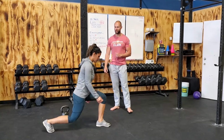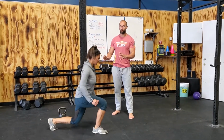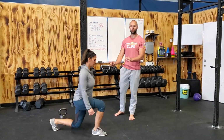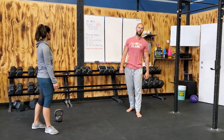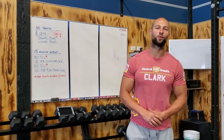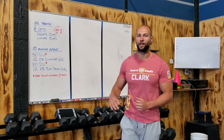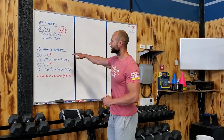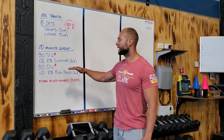So what that's going to look like if you're able to do this is tap the knee to the ground, switch in mid-air, legs are looking for full extension at the top. So we're not doing duck walk jumping lunges like this, right? So we want to get full extension at the top there. You will be feeling that in your legs if you do that. So it's a good little strength conditioning piece to get you going before the workout. If your legs are super sore, then maybe you can go ahead and skip that one and just do this 10-minute AMRAP.